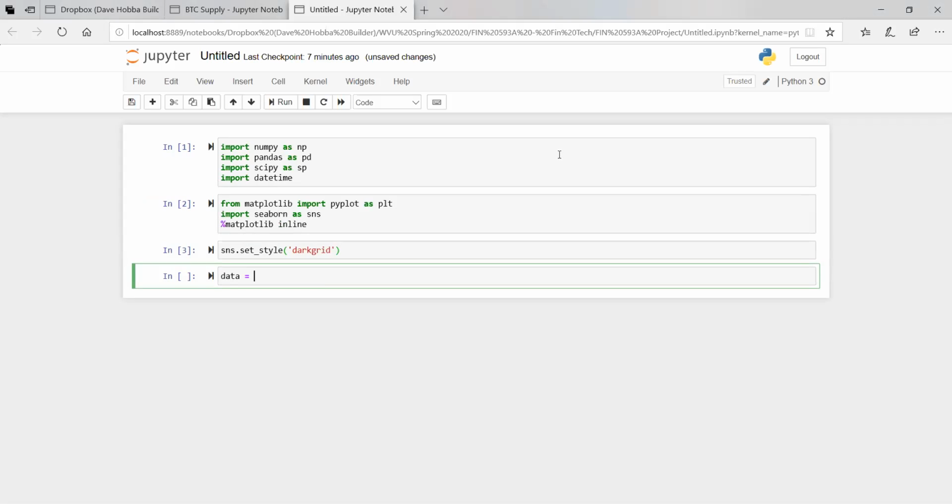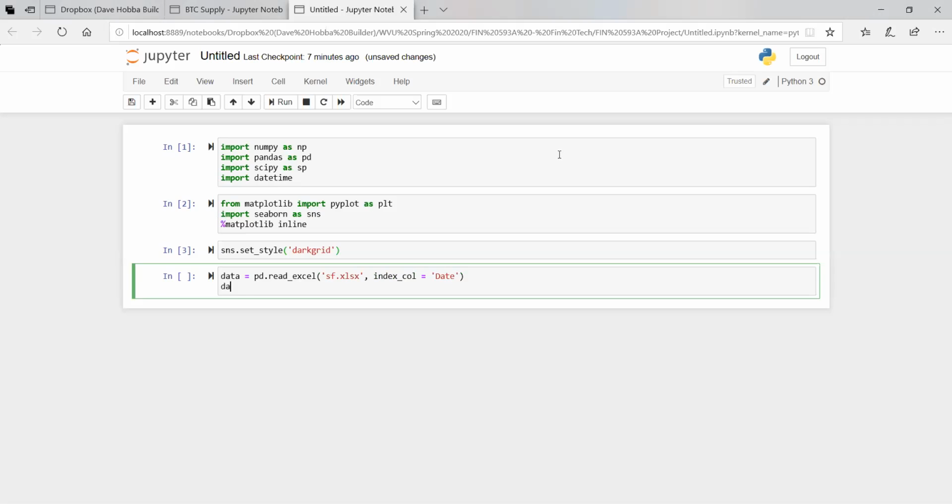And for the data, it is the SF Excel file on eCampus. So to import that, we'll do pd.read_excel, say sf.xlsx. XLSX is the file type. Then we'll set the index column equal to date.